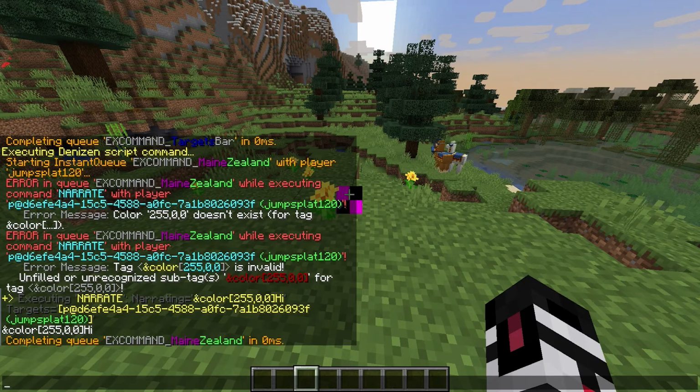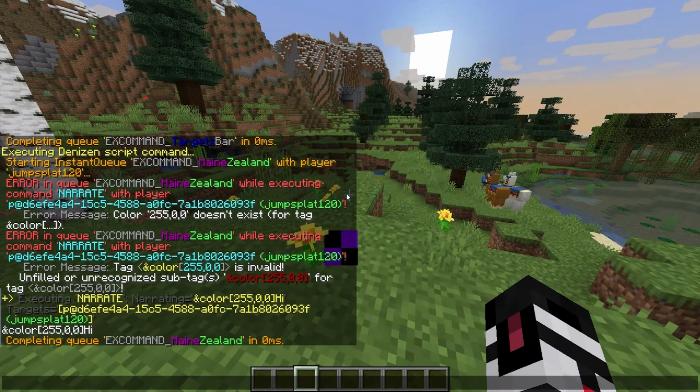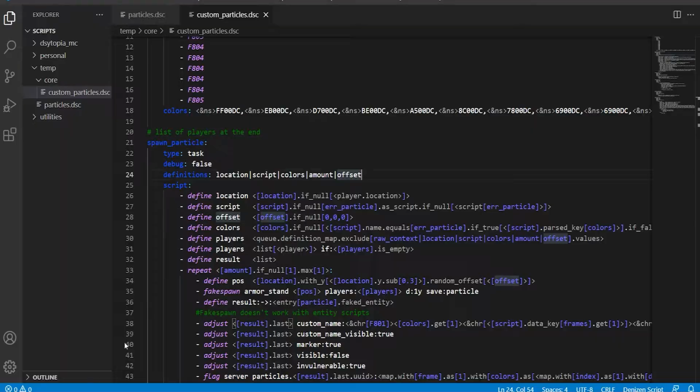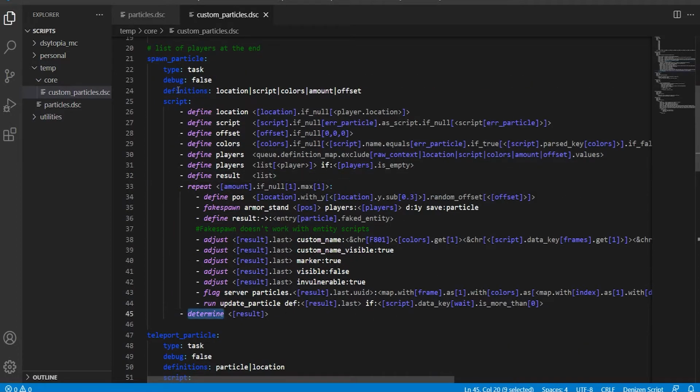Once a particle has been spawned, you'll notice this particle is just sticking around. Fake spawn particles normally despawn or disappear after a certain amount of time. But in this case, our duration is 1 year. So this particle's not going anywhere. It's important to make sure that when the particles have been determined out of this task, you save that result and then remove the particle down the line, or it will just stay there forever.